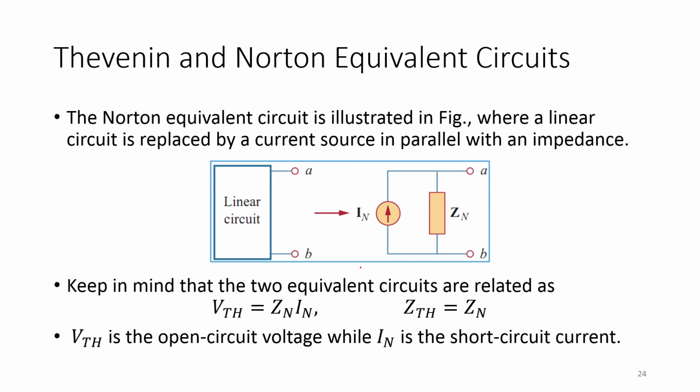In order to get the Norton equivalent, we can easily convert from the Thevenin equivalent voltage and the series impedance, the Thevenin equivalent impedance, to get the Norton equivalent current, and the Thevenin equivalent impedance would be the same. So just by using the basic principle of source transformation we have just seen in previous slides, we can convert the Thevenin equivalent circuit into a Norton equivalent circuit.